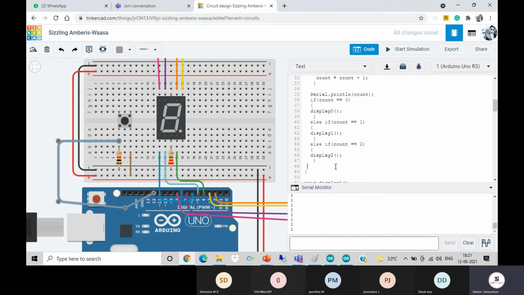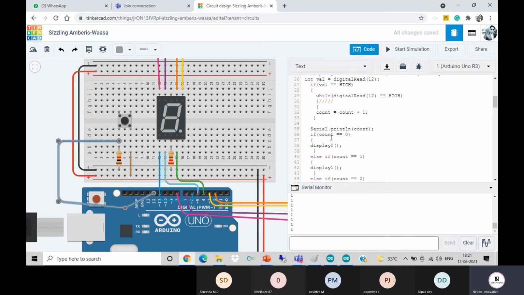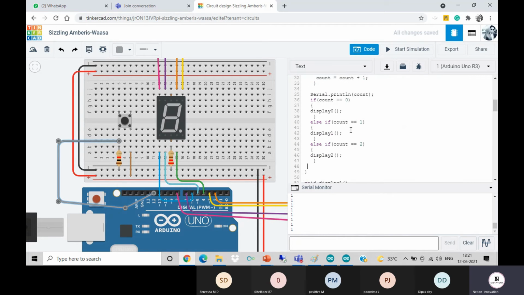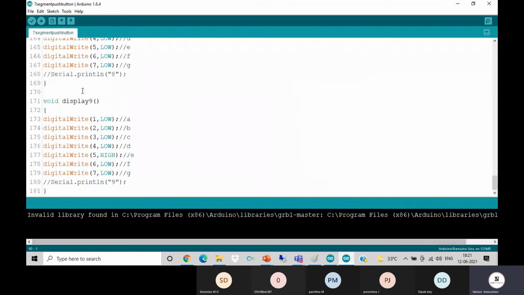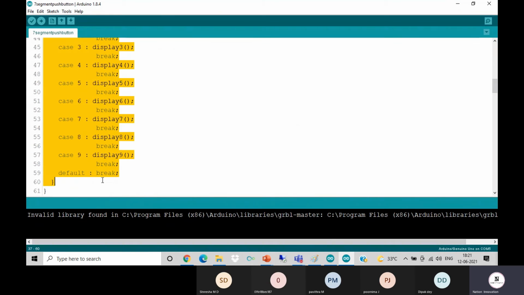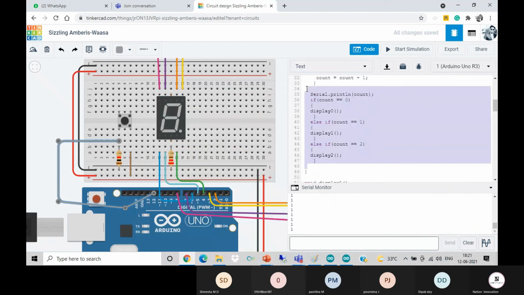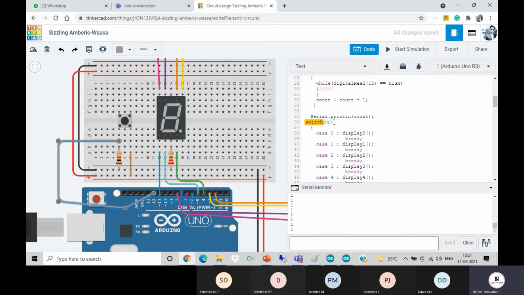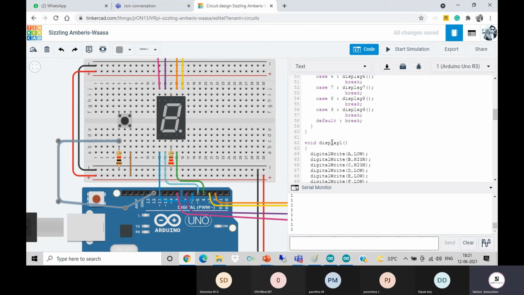Or what we can do is have a simple functionality for this itself. We know that we are using the count value. What we can do is use the switch statement itself. Let us see that.